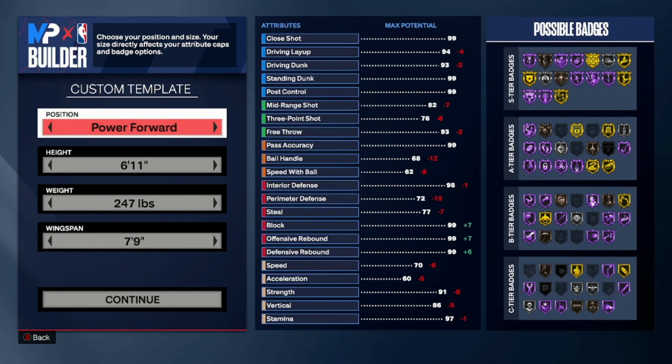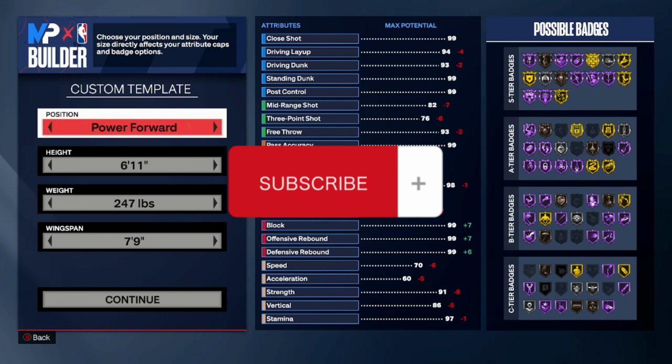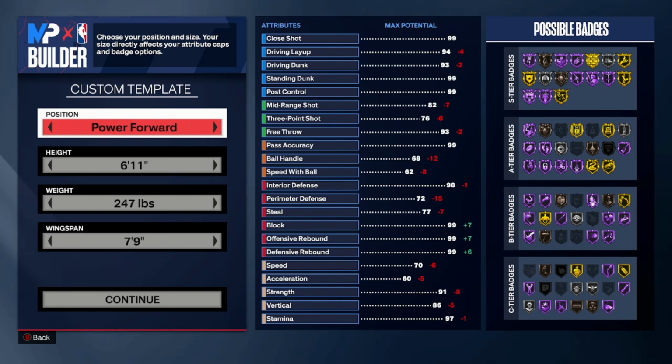Today we are getting into a Giannis Antetokounmpo build. So we got this power forward, 6'11". I do recommend going 6'11", even though the game has him at 7 feet tall. 6'11" gives you the higher drive and dunk, so that you can get the elite lobs, which I feel are very important to play like Giannis for the most part. You're not gonna play like Giannis if you ain't got the elite lobs though. So yeah, I would recommend having the elite lobs.